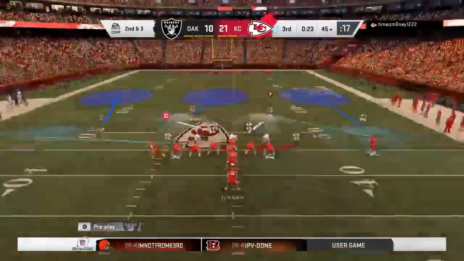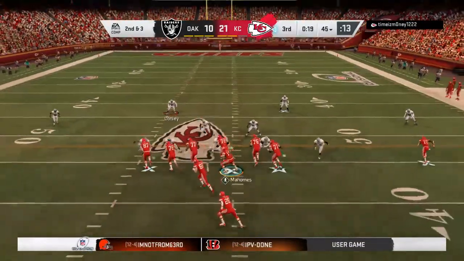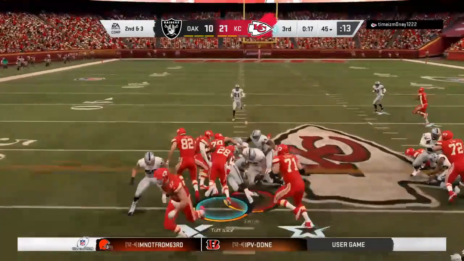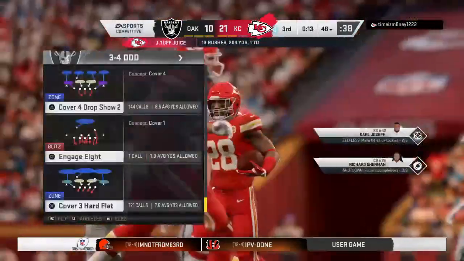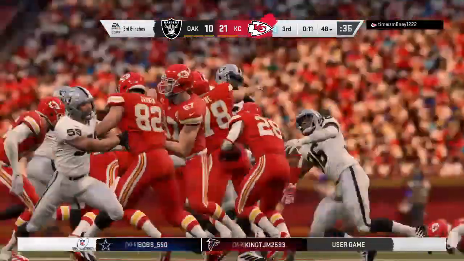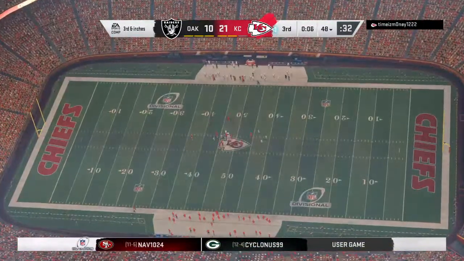A good run got 7 on first. Here's second and 3. And he'll give it here to his running back, pushing forward for 3 up to the 48. On the tackle. Brings up third down.